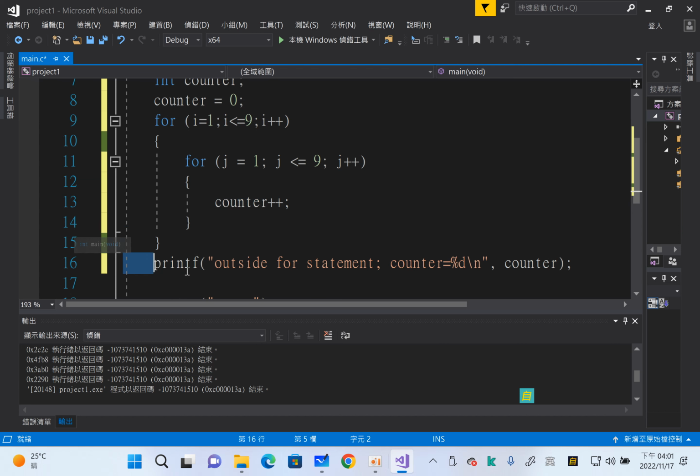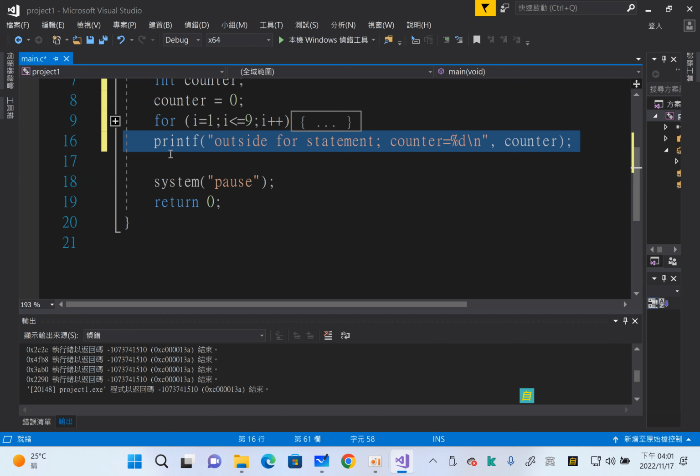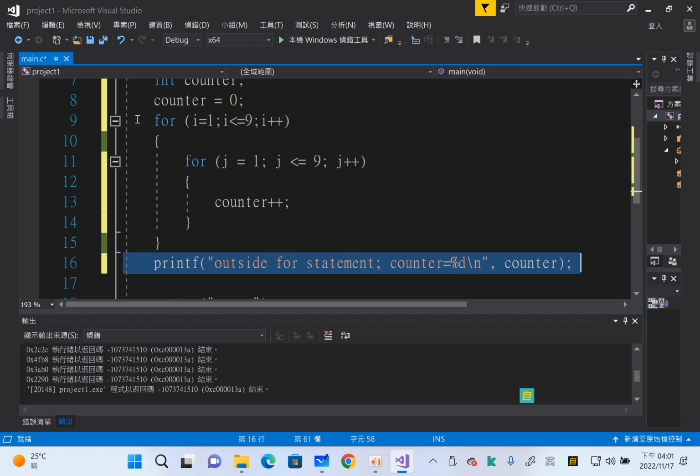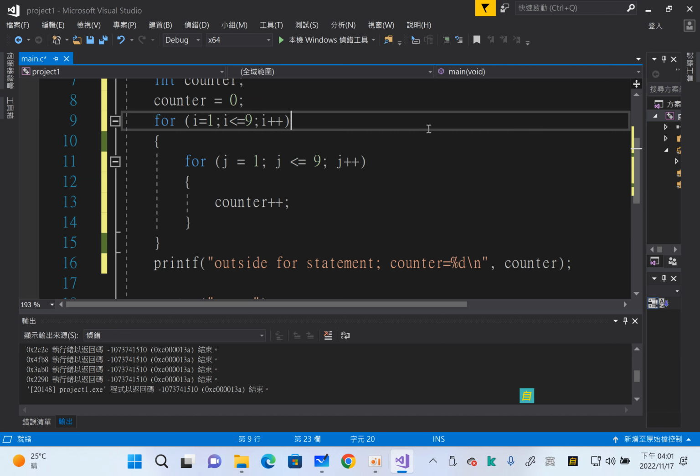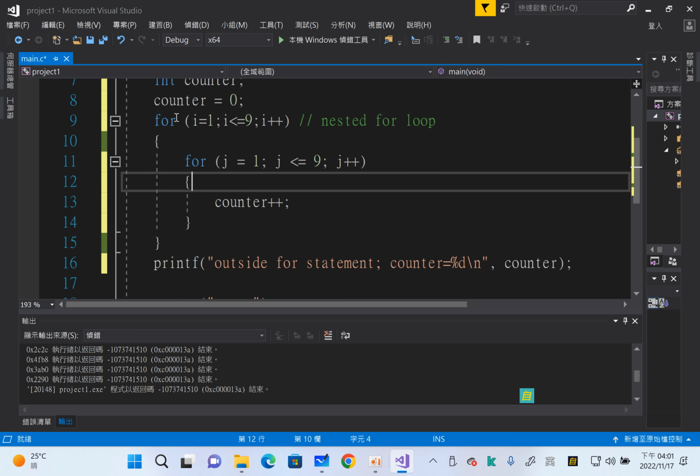And here, we exit this for statement. And this is called nested for, because inside a for statement, we have another for statement.